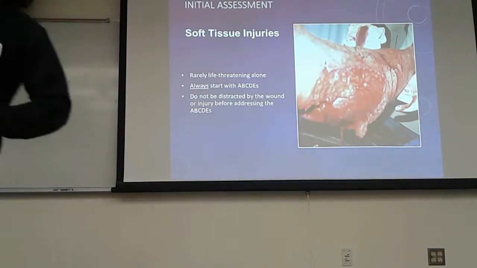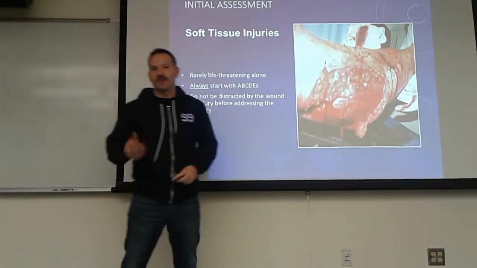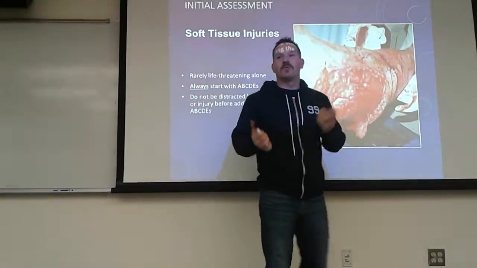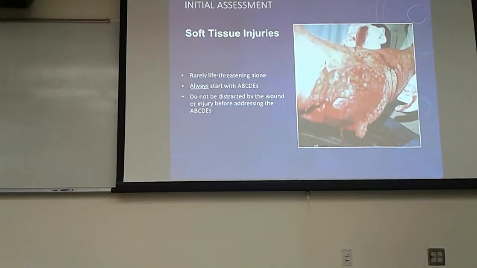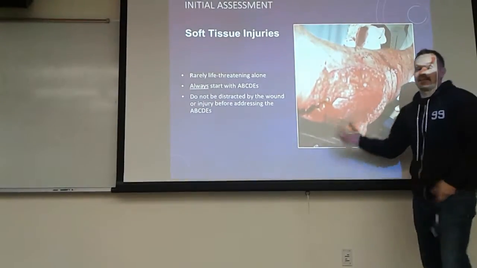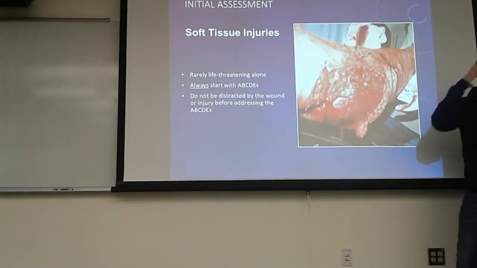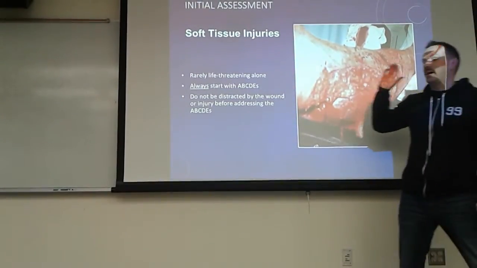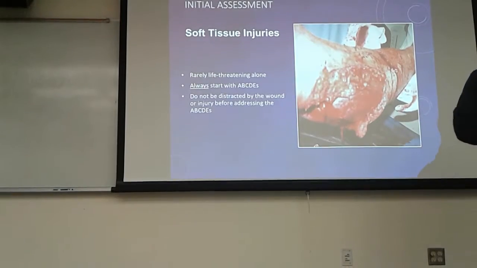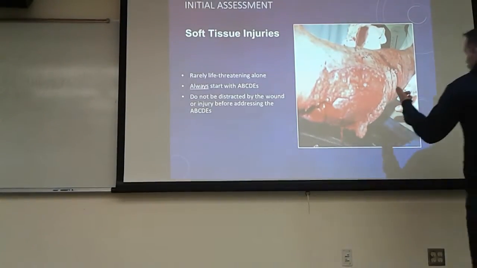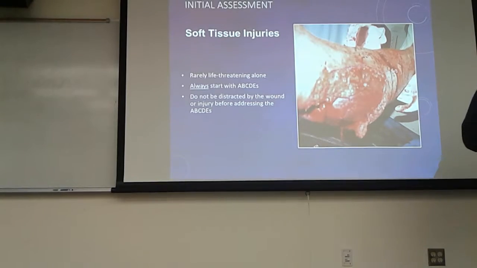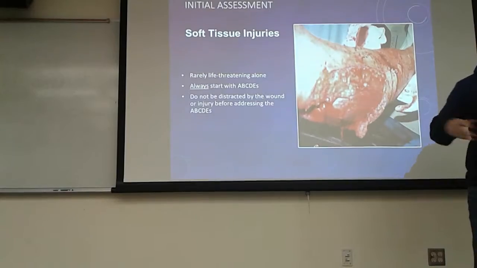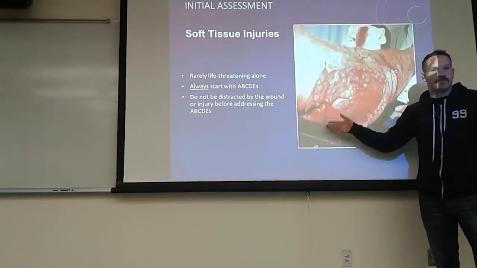I kind of set you guys up on that one by the way I asked the question, right? But what I'm saying is you have these types of injuries, and it's the stuff that you get distracted by. It's the thing that your eyes get drawn to, right? But you have to go back to your ABCs: airway, breathing, circulation, major bleed stuff. Is this a major bleed? Looking at it? No. Is that an oozy, nasty red something with skin missing? Yeah. Is this person going to die from this before you get to the hospital? No. Could this person potentially die from this long term? Yes. Okay.